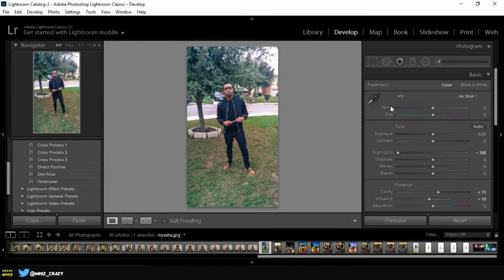And also another thing I like to mess with is the temperature. So I like the cold temperature. So I turn this into a blue just to get the blue on the background. Or you can go to the right, just get the little redness or warmth.